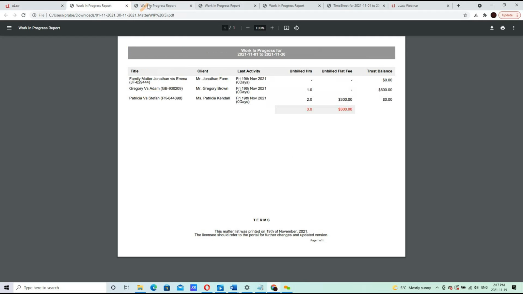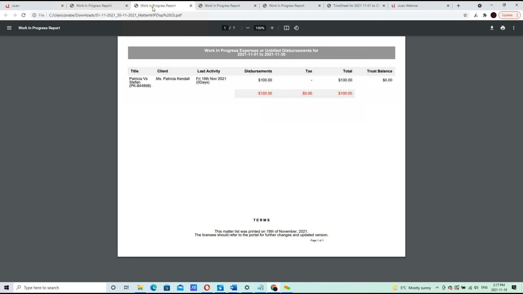So these two reports should give you a clear picture of all the outstanding dockets or work in progress, revenue recognized ready dockets, and work in progress disbursements or revenue recognizable readiness for the disbursements. Okay, so this is really a big component of what we wanted to drive home.